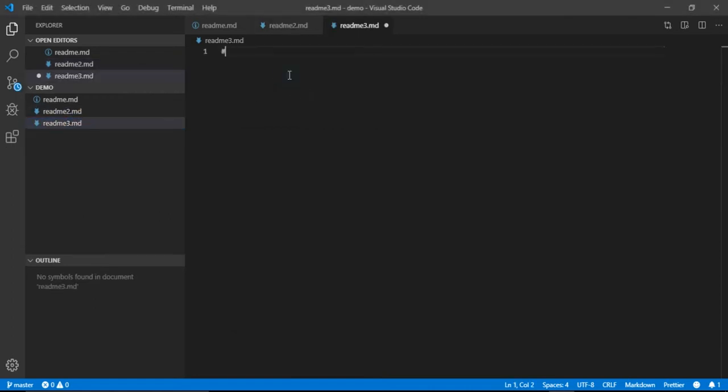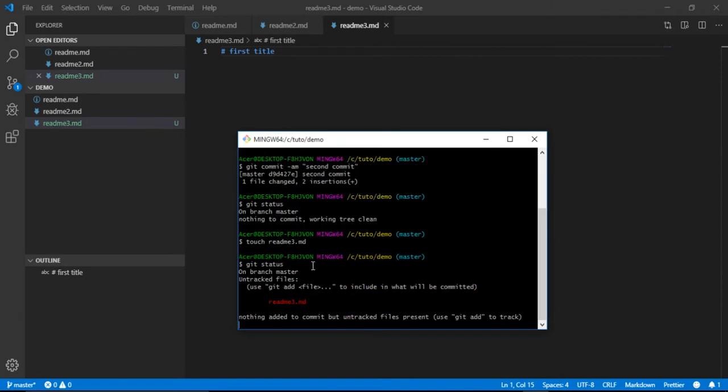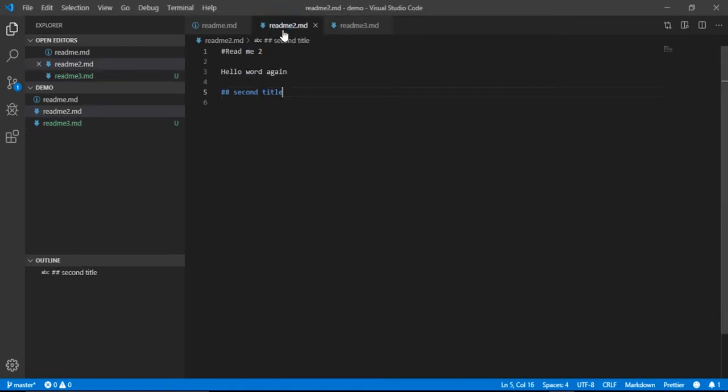Let's add an h1, first title. Let's save it. Now let's see git status, and it shows us there is a new file with the name readme3.